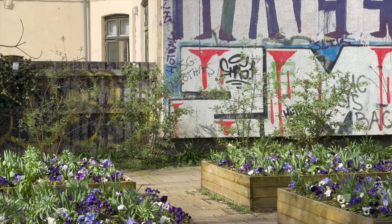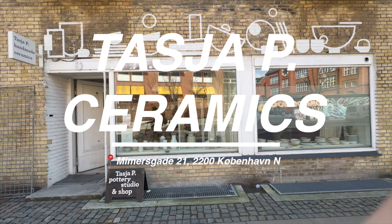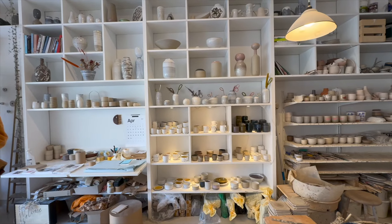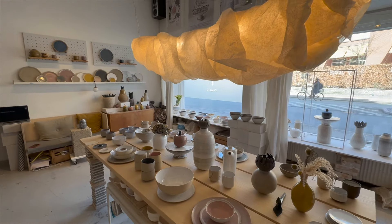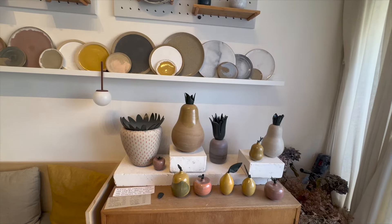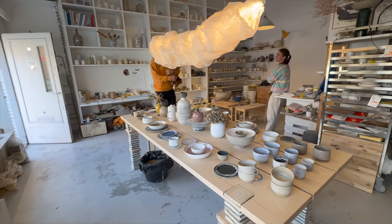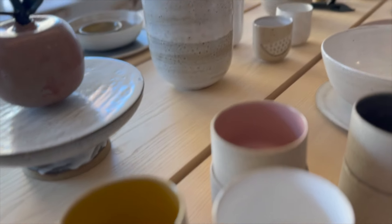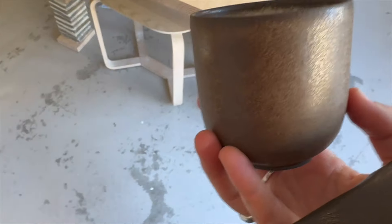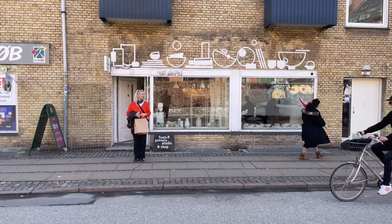A 15-minute walk leads you to one of the places I was most excited about on the trip: the studio shop of Tasia P Ceramics. Someone I've been friends with on Instagram for about eight years — we've followed and messaged each other for a long time, so it was really nice to meet her in person and see where she works. Because Tasia's studio is also a shop, she keeps her making space really tidy and efficient, with most of the space dedicated to finished works. I bought an incredibly beautiful cup — made with a black clay that had a little glaze mishap, ending up a mottled brown instead of white — and I've had my coffee out of it every morning since buying it.